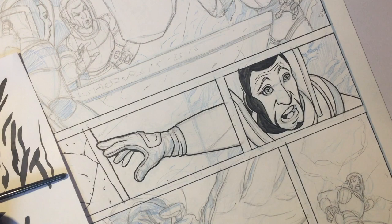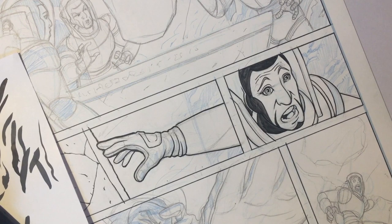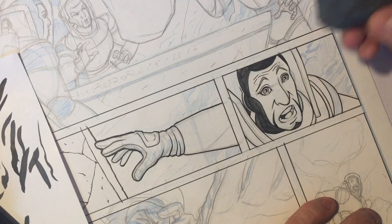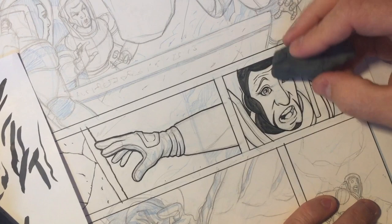Now, when I go to add blacks, if it's a huge black area, like just something huge on the page, I'm going to wait to ink that till I'm done with the line art on all the page, because I don't want it to buckle, like I kind of said before. But for little areas of black, I'll go ahead and do them. It's not a big deal.